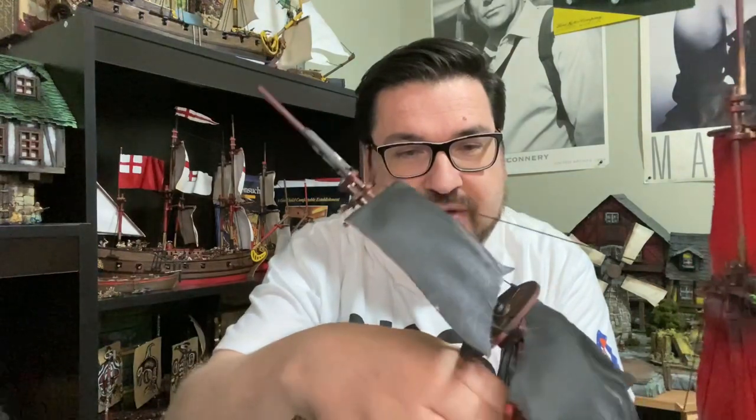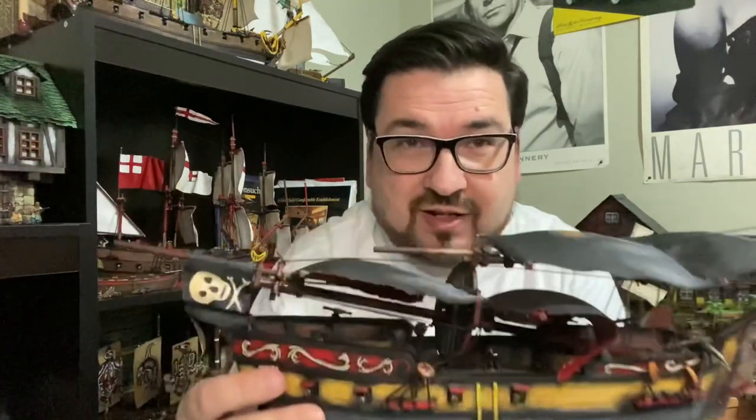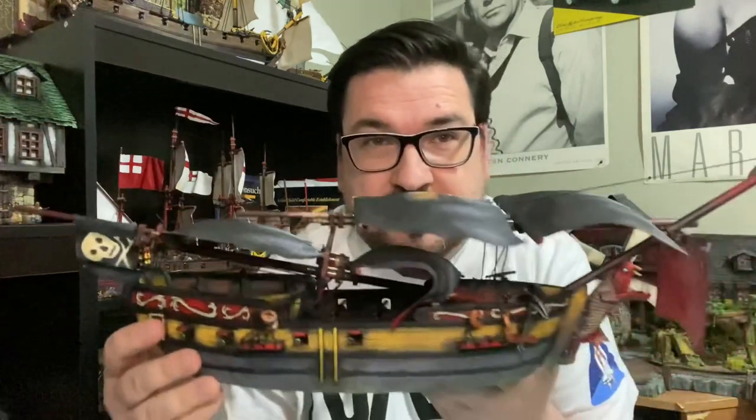I'm going to Adepticon this year and I really wanted to bring a ship with me. I wanted to fit it in my carry-on — I didn't want to stick it in the luggage at the bottom of the plane. I think there will be very few pieces left if that happens. So I had to make this portable. The masts are just loose inside there — you can just bring them down, same with the front of the ship. I just want to collapse it so it fits in the bag, probably wrap it and protect it, and transport it in my carry-on luggage.